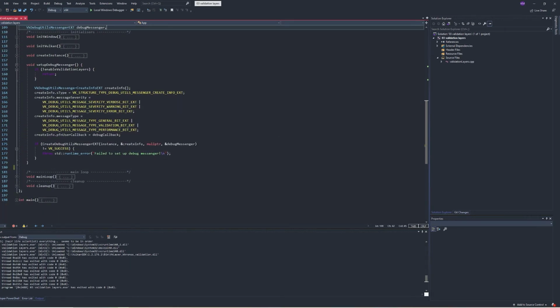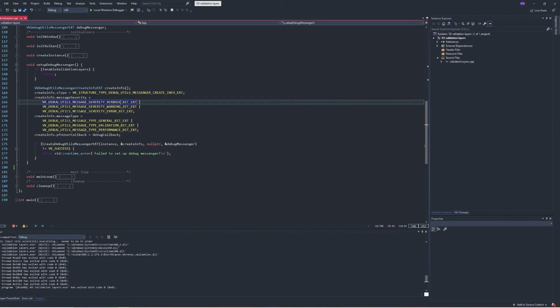Okay, so let's step through this. Obviously, if we don't want validation layers, there's no point creating this messenger, so we just exit. But this is the really important bit. Message severity and message type. So these are the typical flags which are set, and this is a bit mask. So for example, if I give this the number 1, 2, and 4, then just adding those numbers together can uniquely determine a number between 0 and 7.